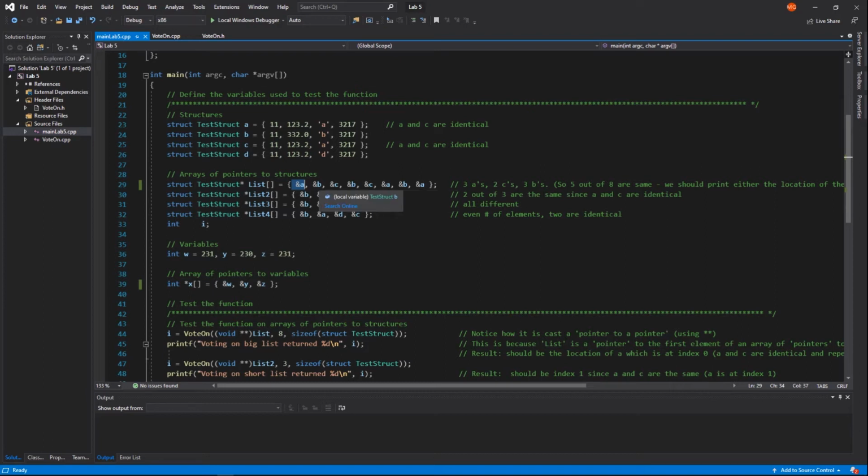But while storing, if this item was in the majority, if the number of repeats of this item going down the line is bigger, then we're going to store this address at the index of majority, and then we're going to have a repeats number that stores the repeats. If we then find this one to be in the majority, we're going to change the index that our vote on function returns. But we need a variable to store repeats, and a variable to store the index of repeats.